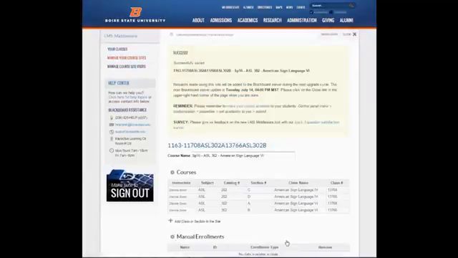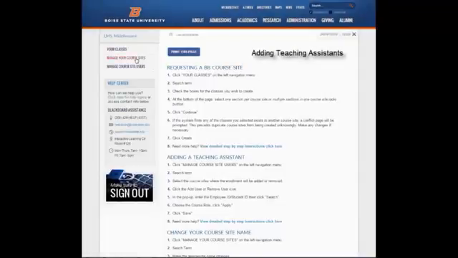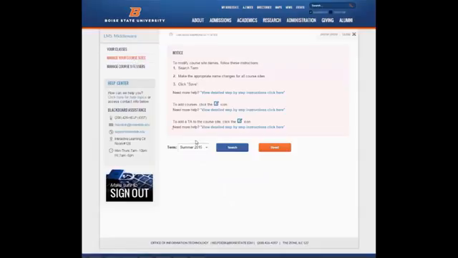And no more than 3 hours later, that'll be available in Blackboard with those new courses added into that existing course site. All right, you can do the same thing with teaching assistants, course builders, graders, learning assistants, any of those roles that exist in Blackboard that you may have created.